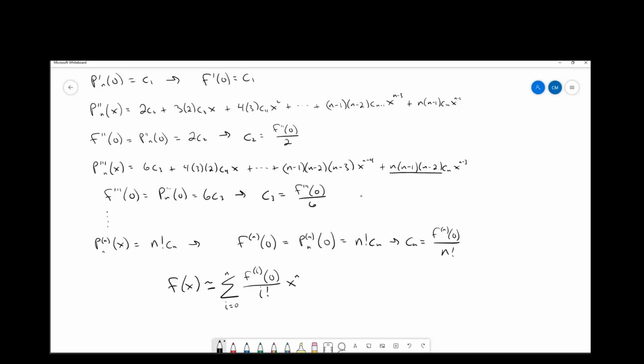Then when you start plugging in 1, you see that you have the first derivative evaluated at 0, x to the first power. Then it's 2, then you're going to have the second derivative evaluated at 0 divided by 2 factorial, x to the second power. This is exactly what we have written up here for all these c sub n terms, all these coefficient terms. All right, so if you follow that, good job.